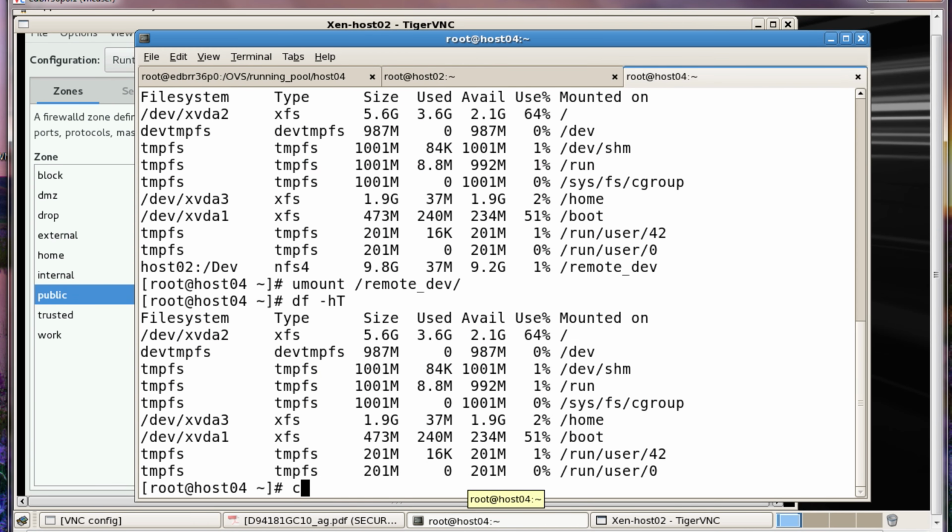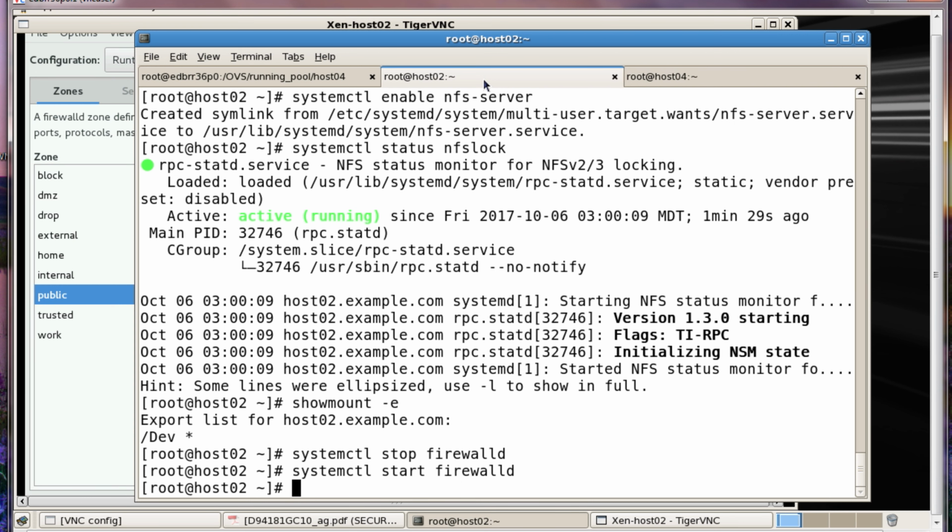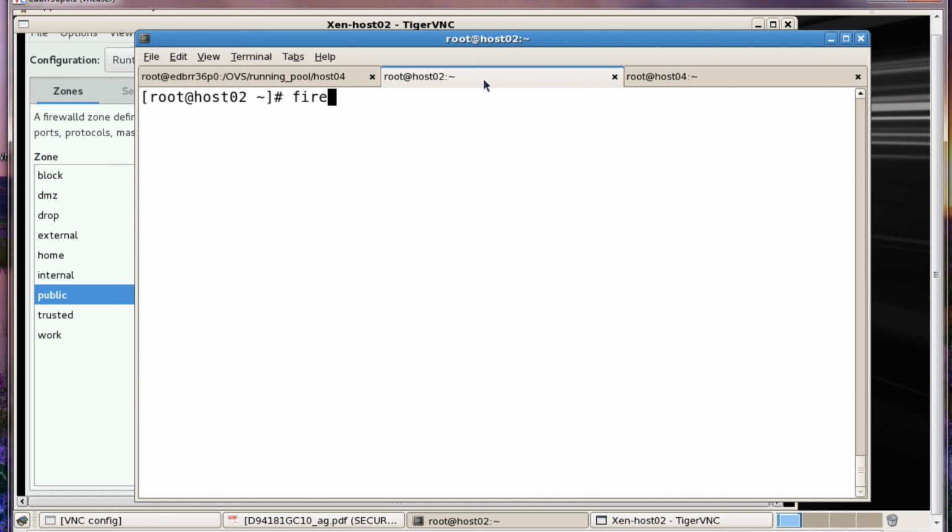That's clear. Oh, no. Let's go back to number 2 first. Let's do a clear here. firewall-cmd. Would probably help if it had 2 L's.